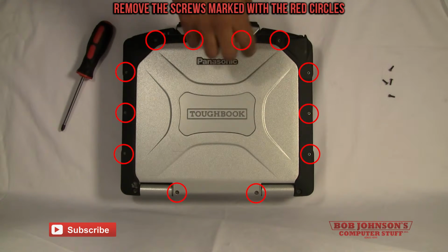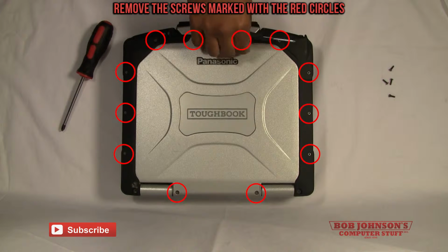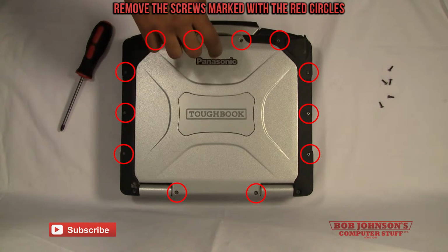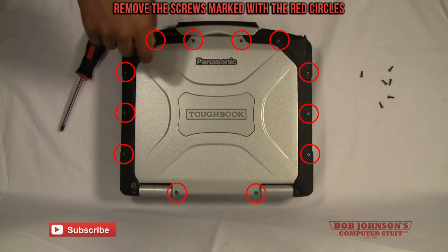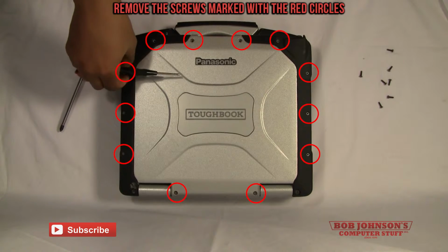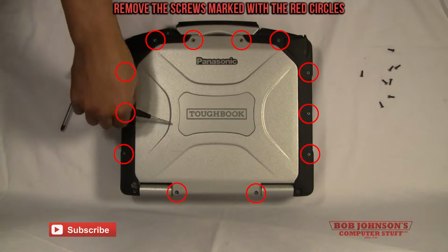We're just removing the screws at this point, so that way we can remove the rear cabinet. This will be a good opportunity to clean the screws as well. Just working our way around the top cover. Excuse me, rear cabinet. I find the more you practice with removing the screws, the easier it gets.